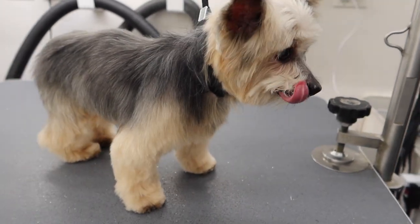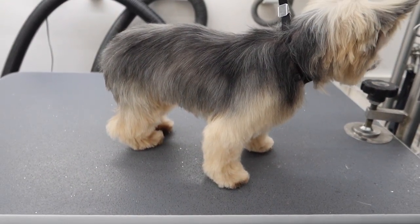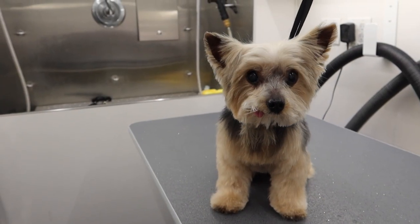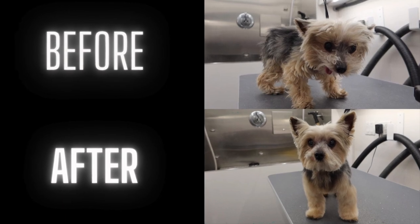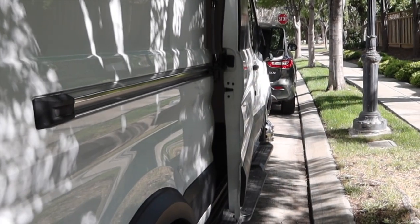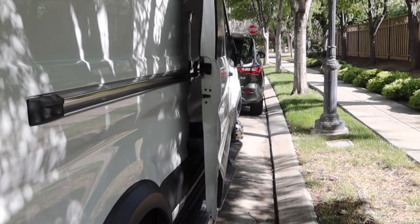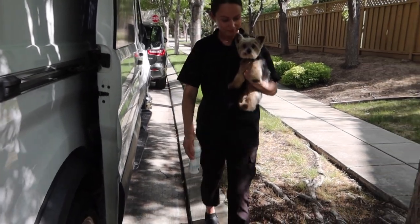Since she's recovering from a skin infection, I will not be putting any cologne on her, which means she's done. And she truly is as pretty as a princess. She's not going to be too happy with me for showing the world her peeing on herself, so please help make her feel better about it by booping that like button and leaving her a nice comment of encouragement.